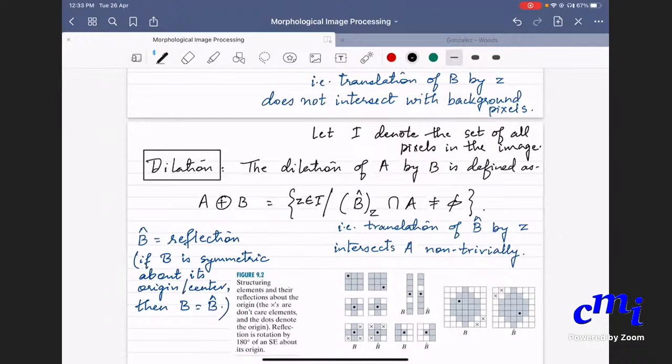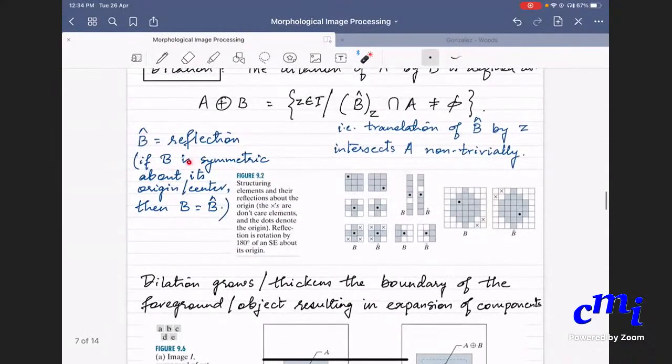Among those pixels, if you find a pixel such that when you place the center of B hat on that pixel, the intersection with A is non-trivial, then you keep that z as foreground. If it was a background pixel, it becomes foreground now. So you add it to the foreground, and that is the dilation of A by B.